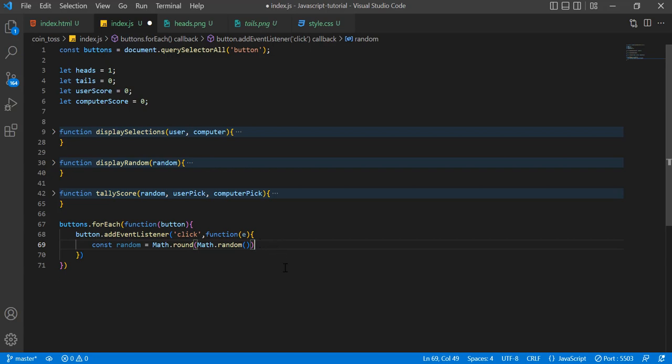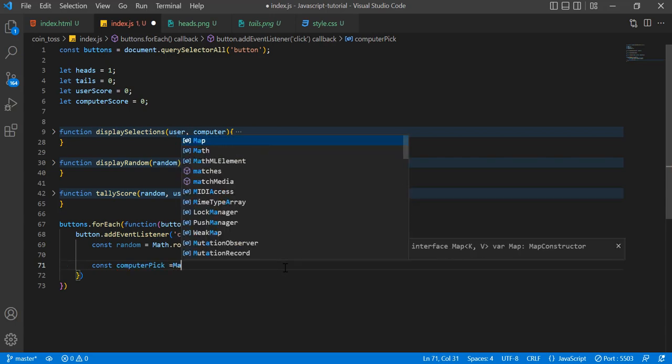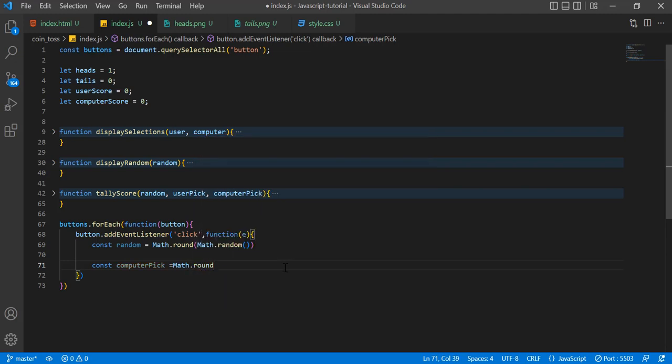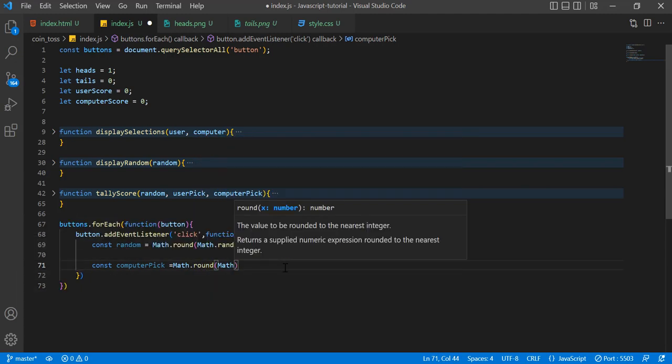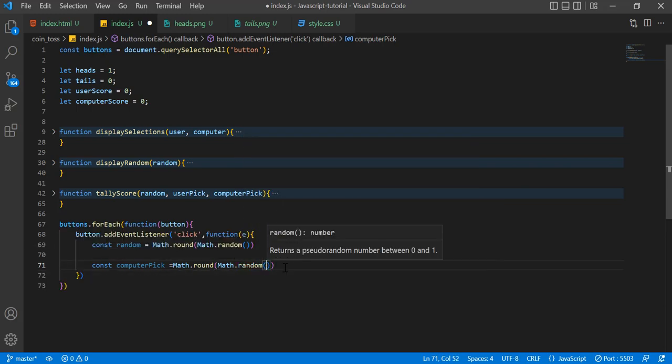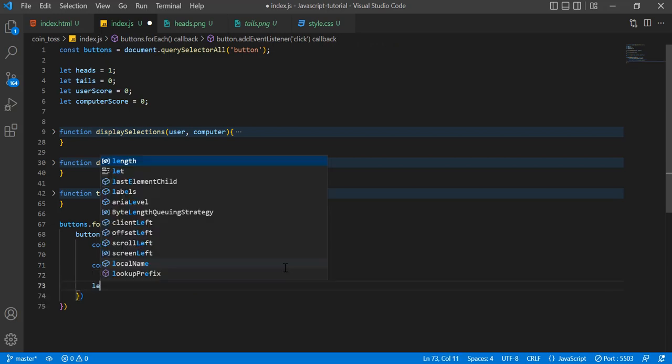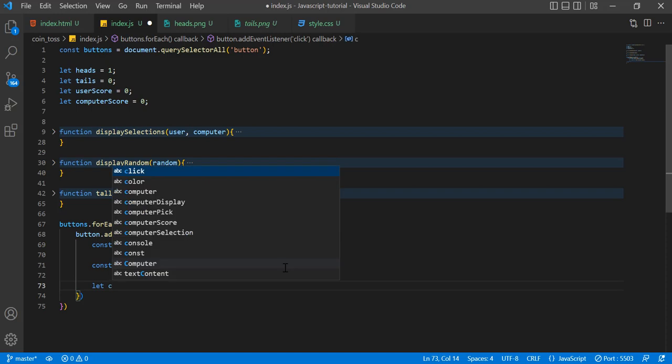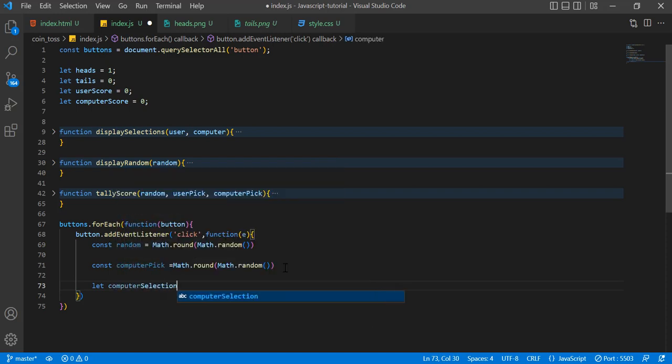The next thing we want to do is create another constant where we will say computer pick, and now this needs to be a simple AI, so we will again take the help from math and we will use the randomizer from math to generate the pick for computer. Next, let's create a variable called computer selection, and in this we will define what computer is going to select.